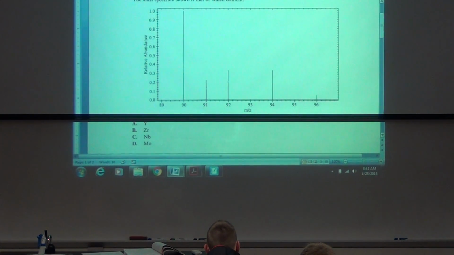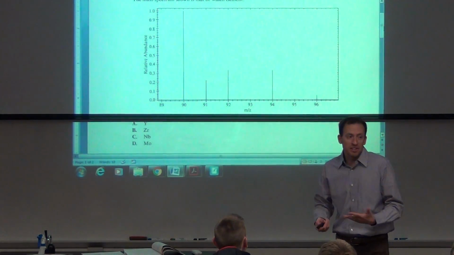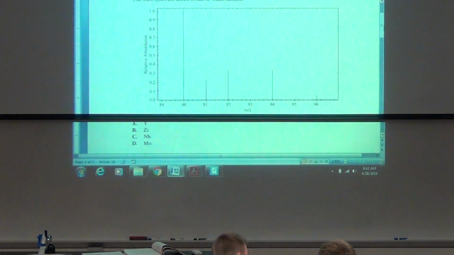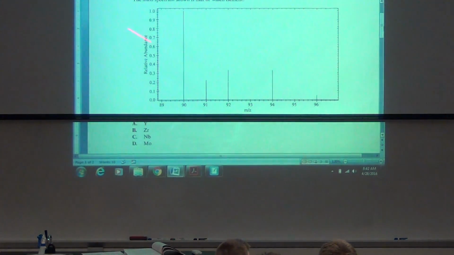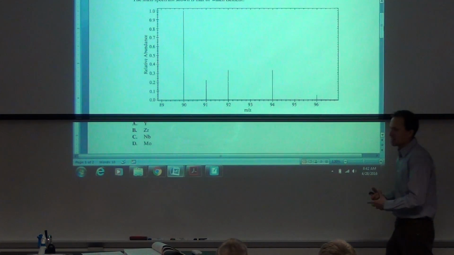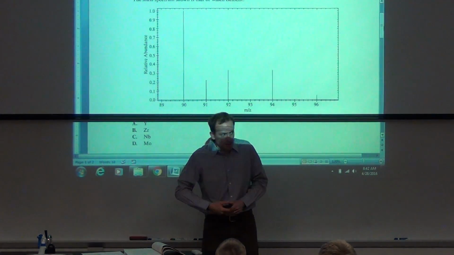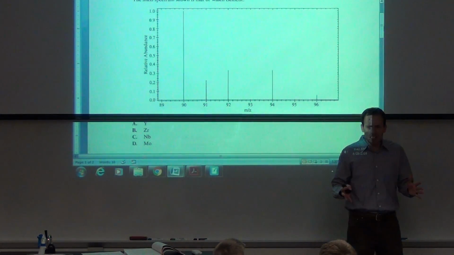Okay. What if I asked you a follow-up question: how many isotopes exist for Zr? How many different isotopes? So for example, you say the mass. If it weighs 90, it's Zr-90. How many different isotopes are there? 1, 2, 3, 4, 5. That would be a follow-up. That could have been the answer instead. How many isotopes are present in this mass spectroscopy? There you go. There's 5. So that's how you read those.